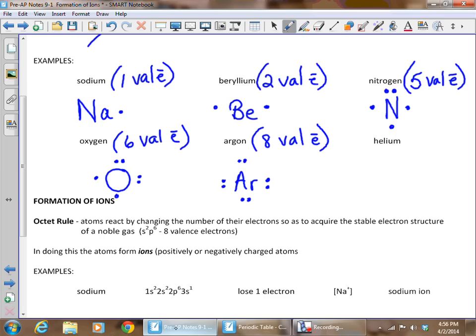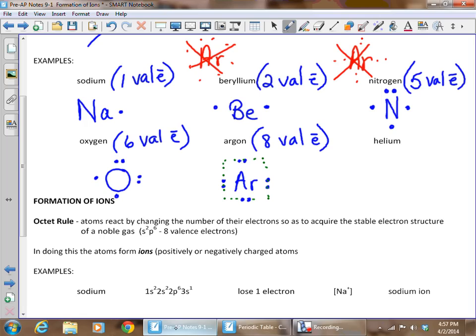Now, what I do not want to see is something like this, which I see sometimes. Argon, 1, 2, 3, 4, 5, 6, 7, 8. No, I want it paired up nicely around it. I also see this, argon, with the dots spread out kind of like a star. Looks kind of pretty, but again, neither one of these is what I want to see. I want to see them paired up. If you do this correctly, then if you were to draw an imaginary box around this element, you would see that all those electron dots end up on the box. So that's what I want to see.